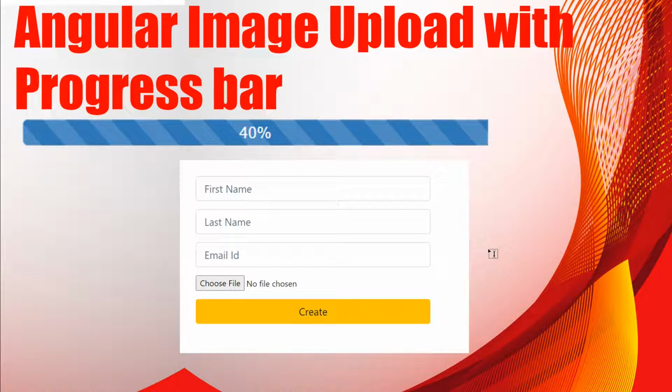You are going to learn how to upload an image from Angular, and the backend will be PHP MySQL. In this video I will show you how to create a form and upload the image from Angular, and in the backend we will be using PHP for server-side handling. As you know, for any application you need images, whether it's an e-commerce website or a simple registration form. Normally image uploading is one of the most common requirements of any application.